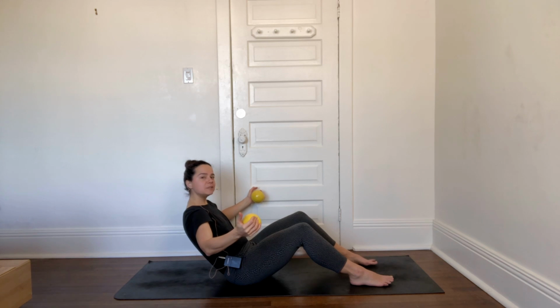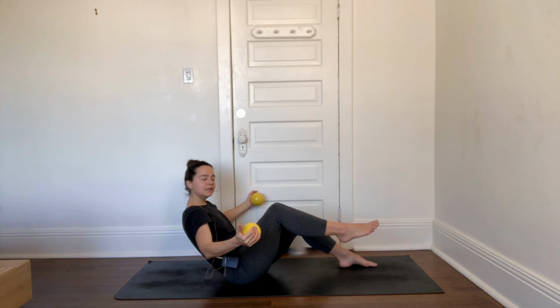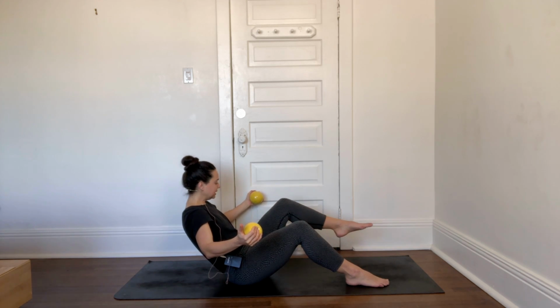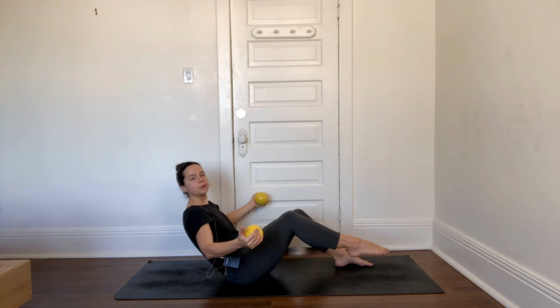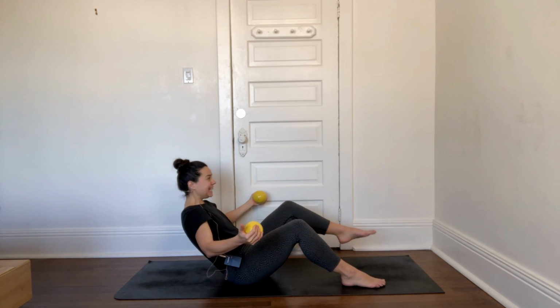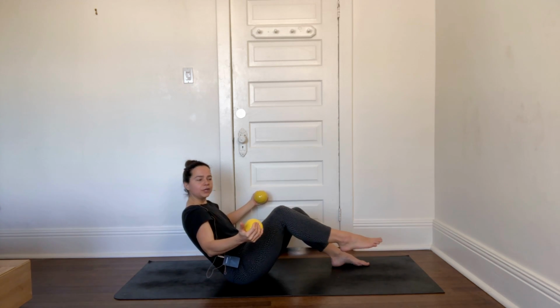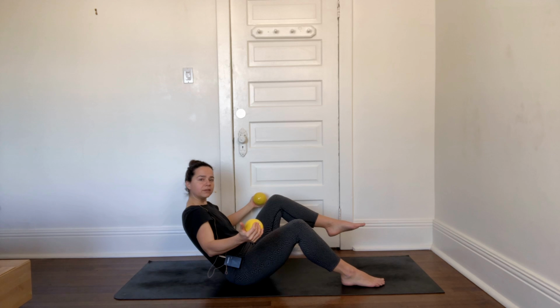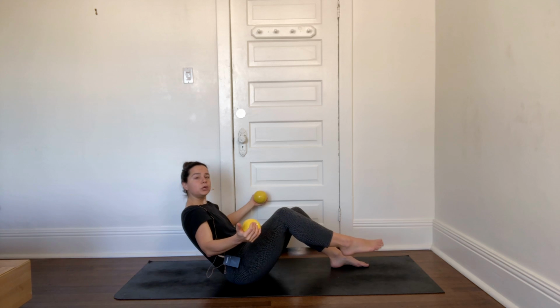Now from there, we're going to hold this position in the upper body. When you're ready, an inhale will lift the right knee up a little bit towards us, and then exhale slowly with control. The right foot comes back down. Inhale, the left foot lifts, and exhale back down. And remember, at any point, you could drop the weights. We're going to keep walking the feet with control, and as best you can, not letting too much else change in your upper body. So your hips are pretty stable on the floor. Your trunk isn't moving too much as you walk the legs. Find one more on the right and one more on the left, and then we're going to be adding on.